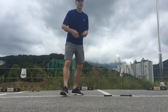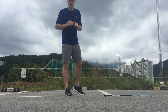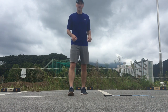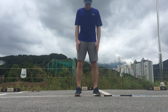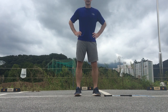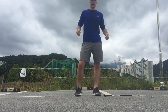Once you get the hang of it, it's awesome to incorporate in between more intense jump rope moves. It'll allow you to recover while not coming to a complete stop. As I said, it looks really cool, and it's just a fantastic jump rope technique to incorporate into your repertoire. So just practice standing with your two feet side by side, bending one leg while bringing the other straight back. And the leg that is straight back is the one that is supporting your body weight.